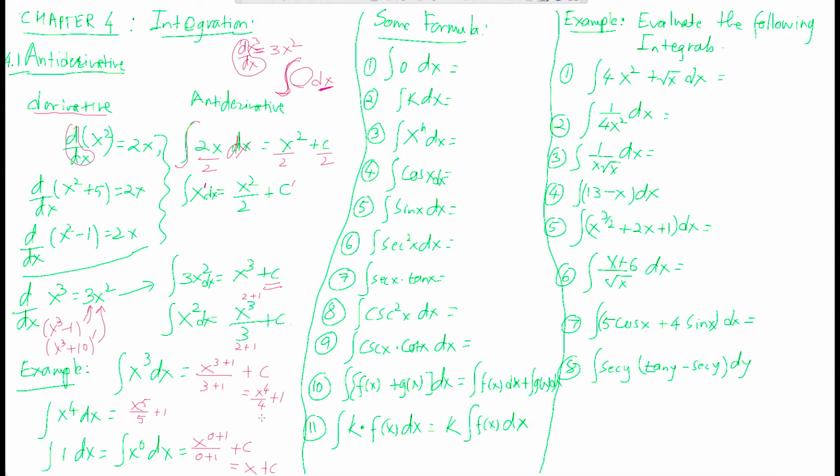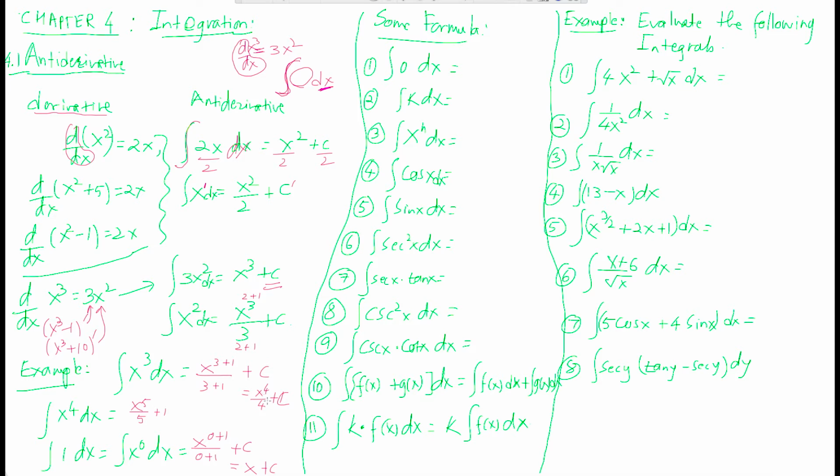You remember, you can see the other way. You can check your answer, okay? How do I check my answer then? To check whether the antiderivative of x cubed is x to the 4 over 4 plus c is a right answer or not, what you do is find the derivative of this. You must get that function, okay?